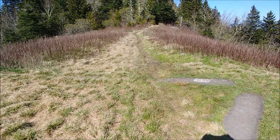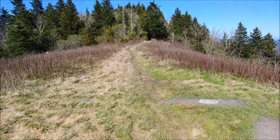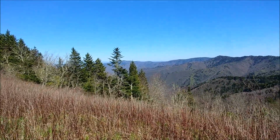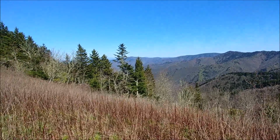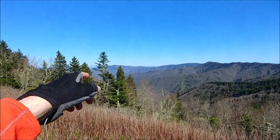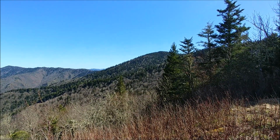I'm back at Deer Creek Gap. I didn't mention this yesterday, but this is an old helipad used for evacuations and trail maintenance. And this little stretch is definitely the only open views of the hike, which is fine by me because that wasn't my goal. But it is cool because now all the peaks that I can see from here that are significant, I bagged all of them. Sterling, Big Cataloochee, Luftee Knob this morning, and Old Black just now.